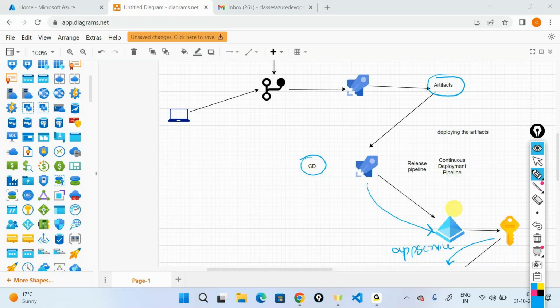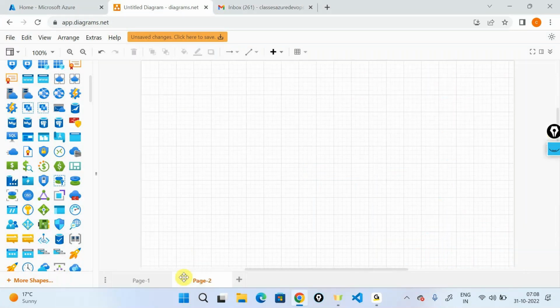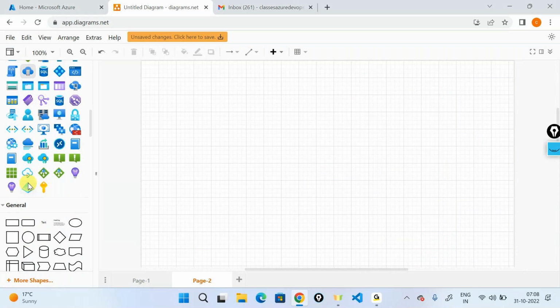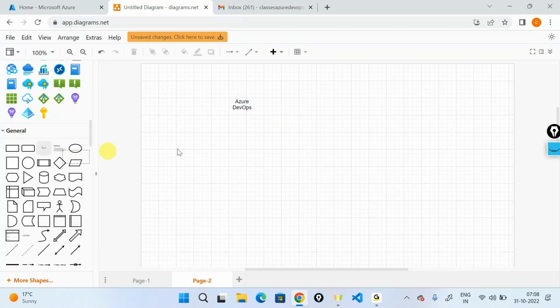So now we are looking at two different services, guys. If I have to do this, there are two different services that I'm looking at. One being Azure DevOps, the other being the Azure portal.